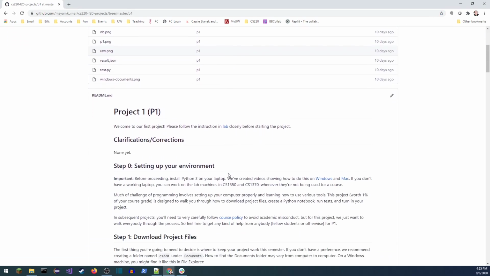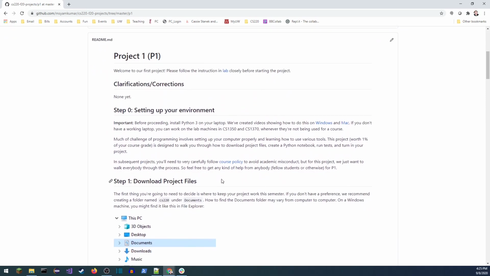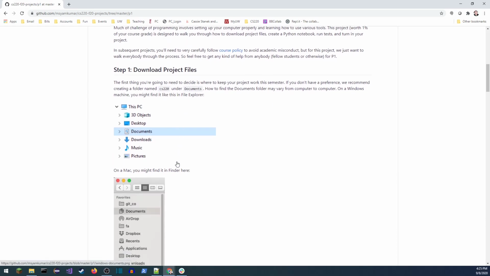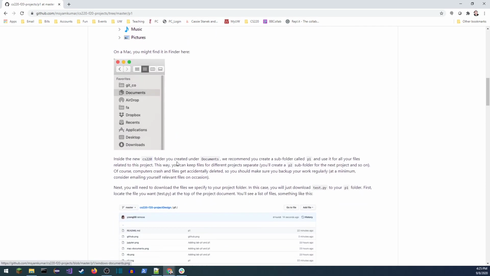And when I scroll down, I can see the instructions for this. So the first section is about setting up the environment. Hopefully by now you have all gone and watched either the Windows or Mac video about how to set up Python and gotten that correctly working. All right, the next thing we're going to do is download the project file and sort them in a folder. I want to just introduce you guys to how I recommend keeping track of everything, keeping everything sorted out so that you can stay organized.